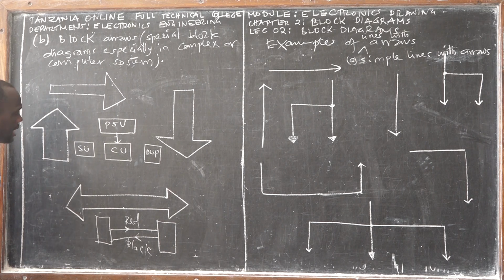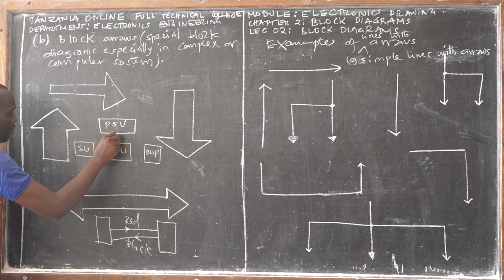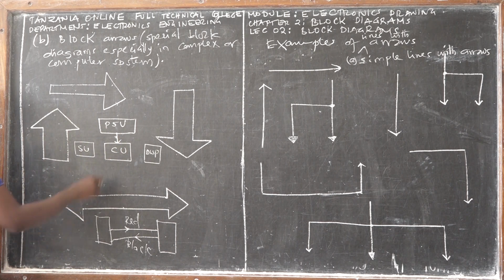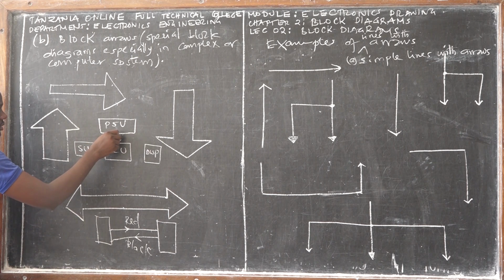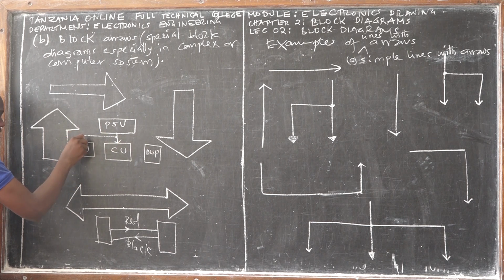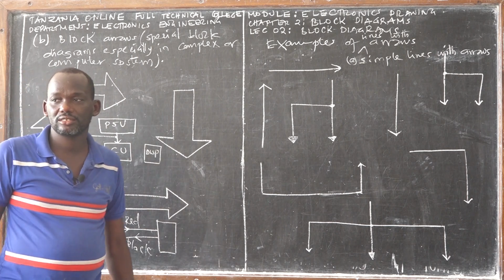Let me give you another example. In the real situation, in order to take power from the power supply into the sensor unit, you need 2 wires. Right? One is positive, the other one is negative. In the case of block diagrams, we don't draw the 2 wires or the 2 arrows. We just draw one line, for instance, from here to the sensing unit. That's all. Why? Because remember that we can have a single wire, but within it we have 2 wires.